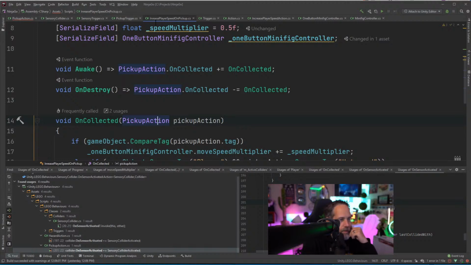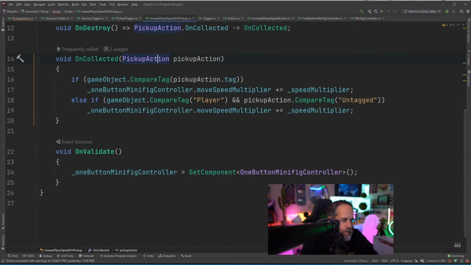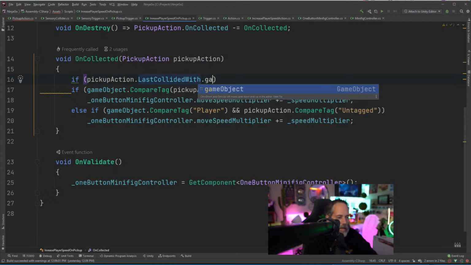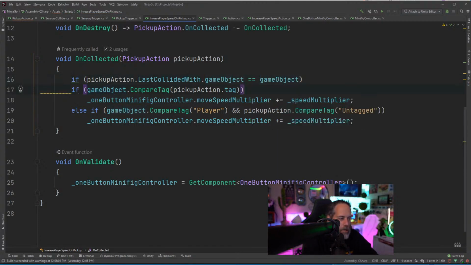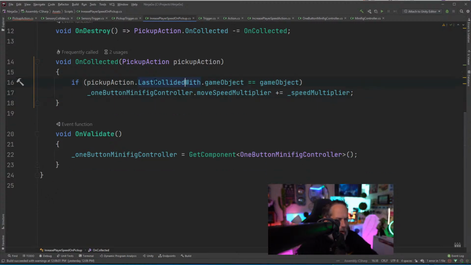And I can just go into this increase player speed thing, minimize all this, and stop doing this compare tag and just say if pickupAction.lastCollidedWith.gameObject, because I think I just want to check the game object there. Well, let's double check it. Equals gameObject. We'll just check those. So if that's the case, then we will increase the speed modifier. Delete everything else. I want to double check this.